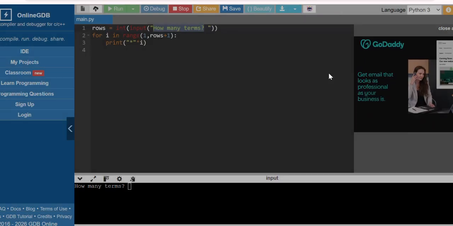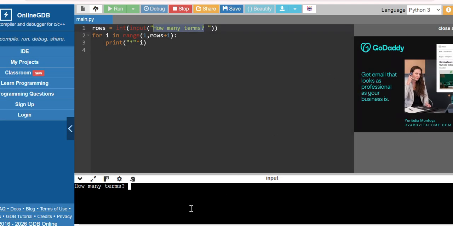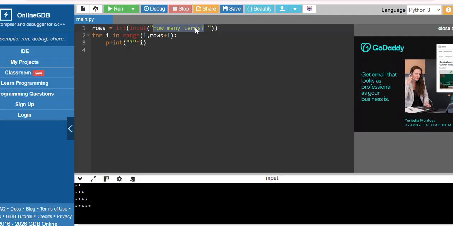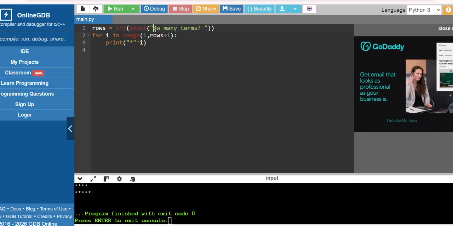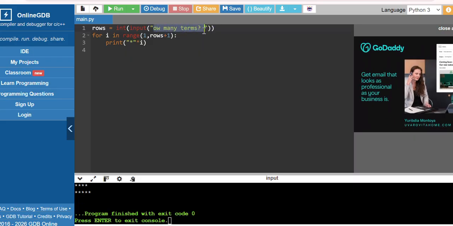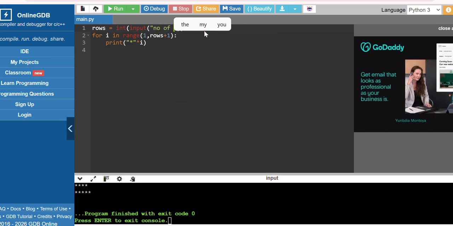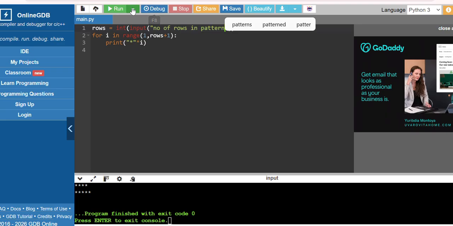Okay, 5. I write 5 here. I just write here number of rows in pattern. Okay.